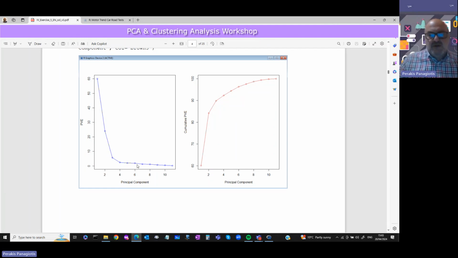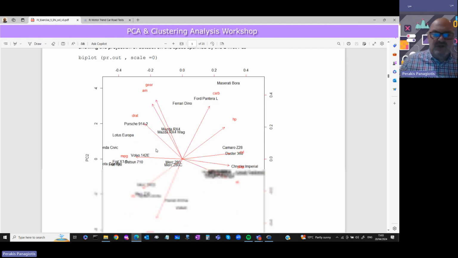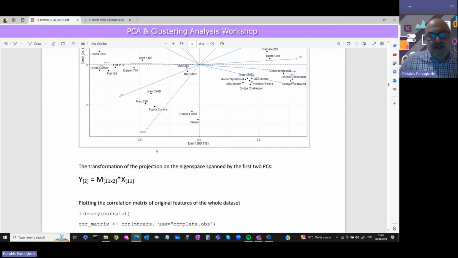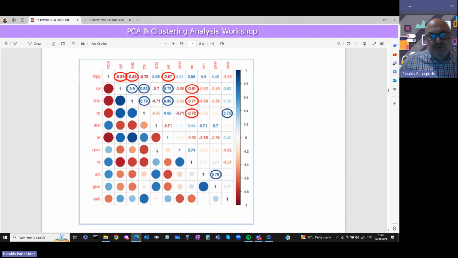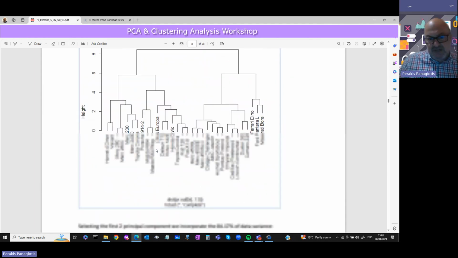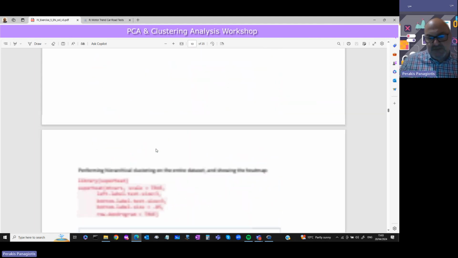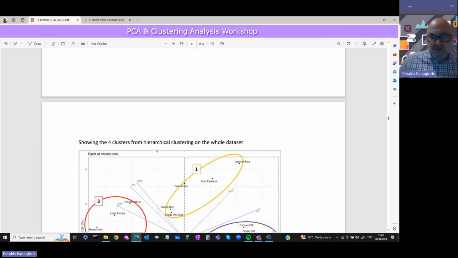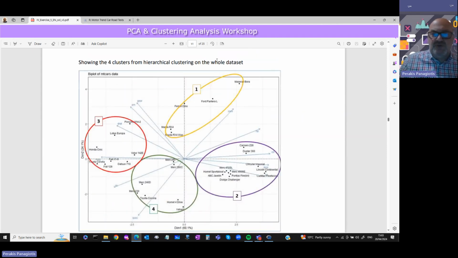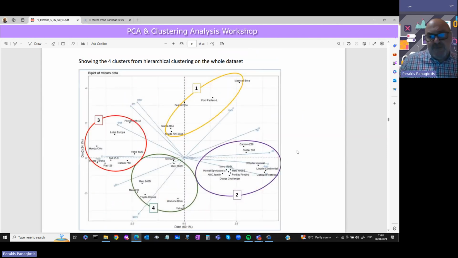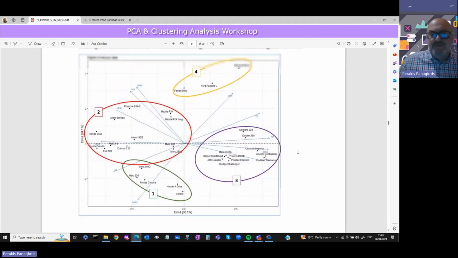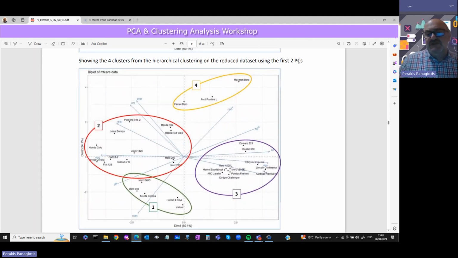More or less, experience says that we may do principal components on the whole data, like this one, and do clustering on the whole variables. So this is for the whole data set, and this is for only the first two principal components.